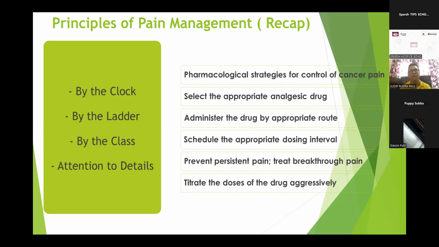So if they are fasting, they think that if we are fasting and take the pain medication, there might be some issues, some problem. So better not to take the medication. That's why if they come up with increasing pain, we need to listen to them. What are the details behind that? We need to take the history properly.